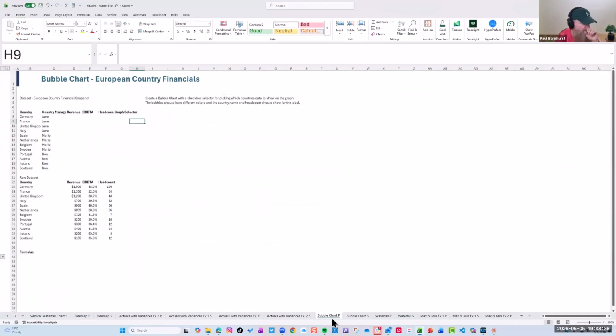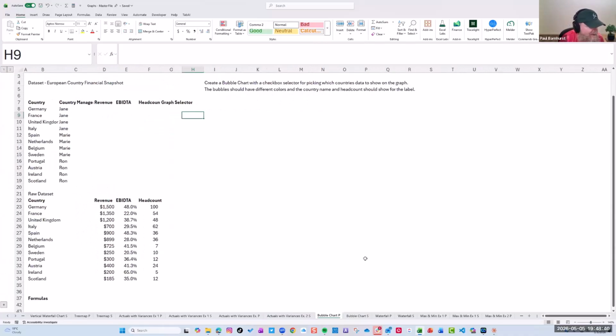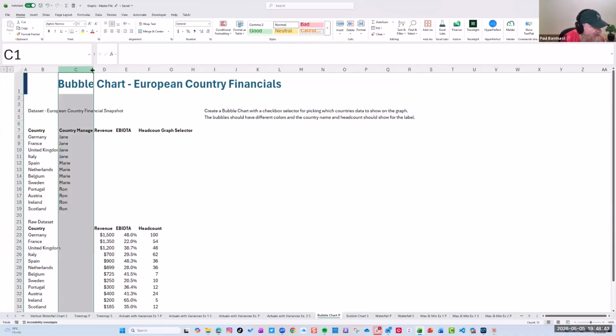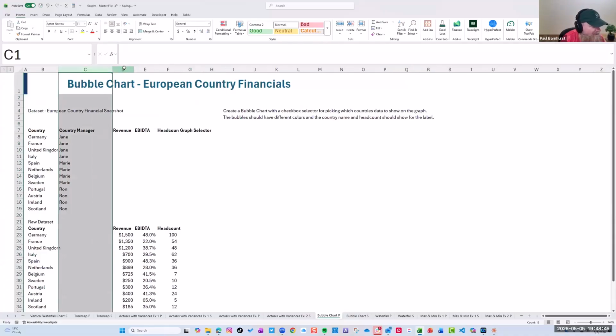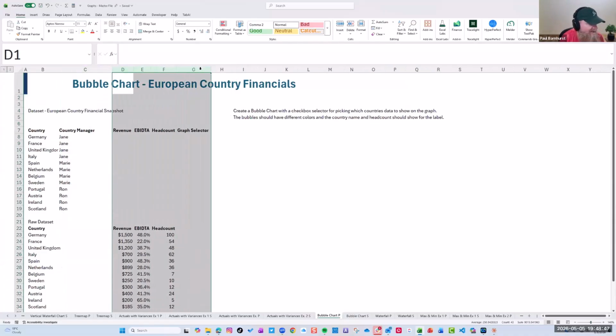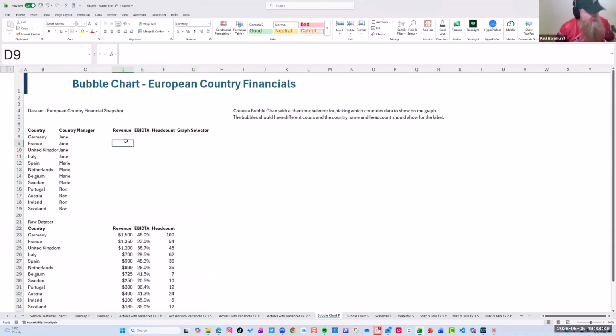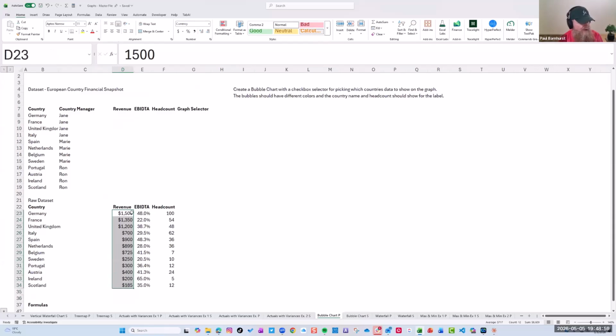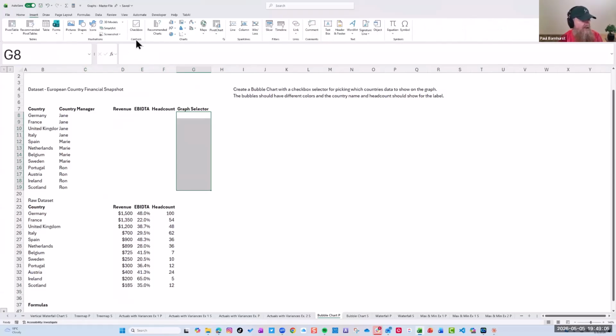All right, so this one actually brings together a number of principles, almost the most of any of them, so I think it's a really good learning. What we do first is, you remember, we want to decide what bubbles we want to show. So the first thing we need to do is decide when we're going to show these three things. So we want a selector right here. Our selector is a simple checkbox. So let's insert a checkbox here.